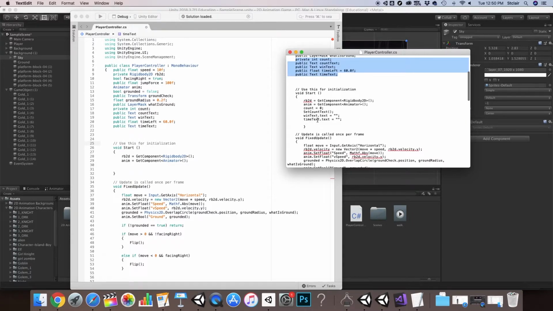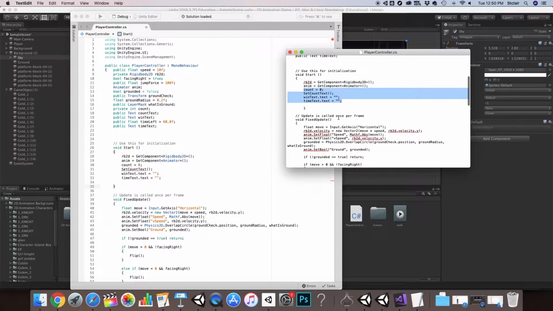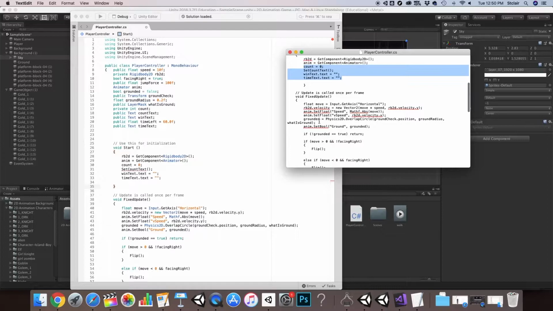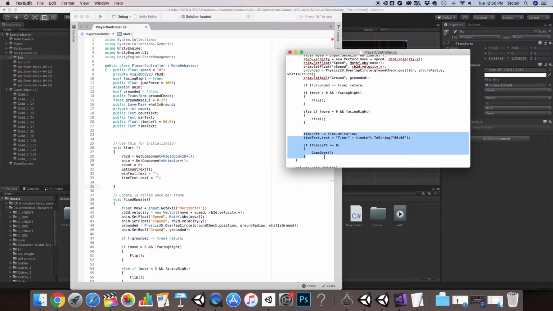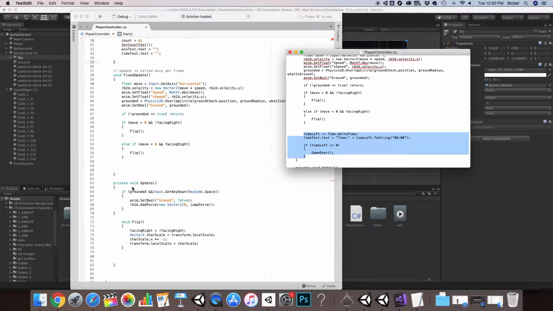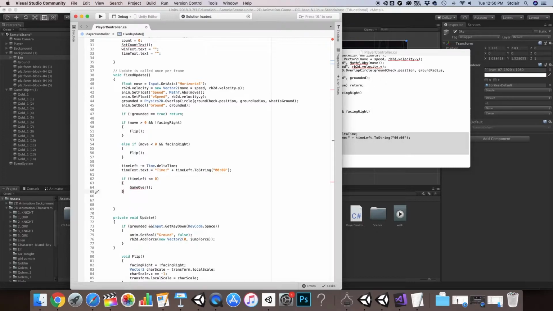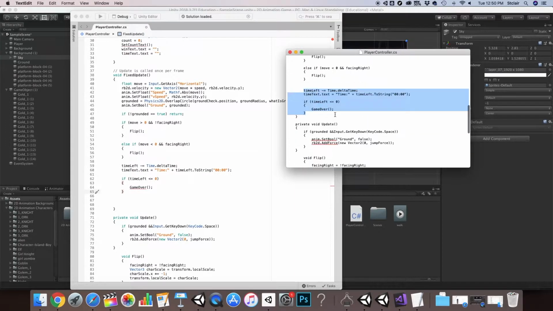So coming into void start, again, I'm going to start with count and drag down. Copy that, Command C, and here's where I need to put that one. Paste that one. So under my void fixed update, I'm time left all the way down to that bracket. So I just have to close that function. Copy that. And we're going to come after this bracket right here, and we're going to hit enter, actually hit it twice, and paste that in.